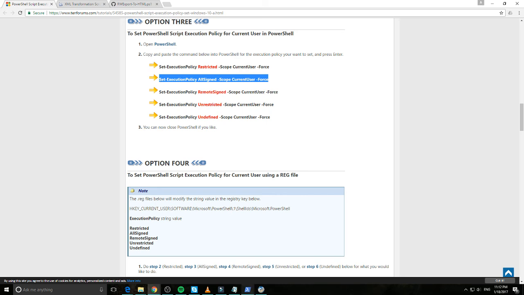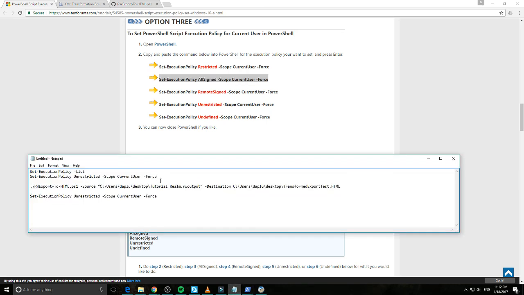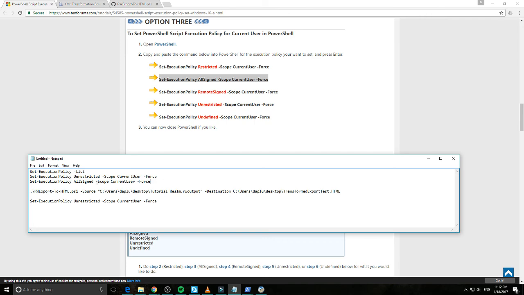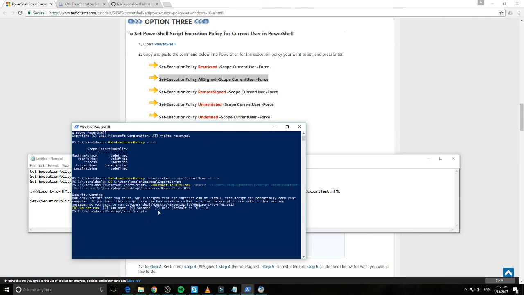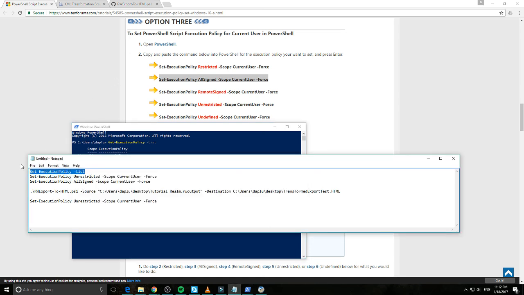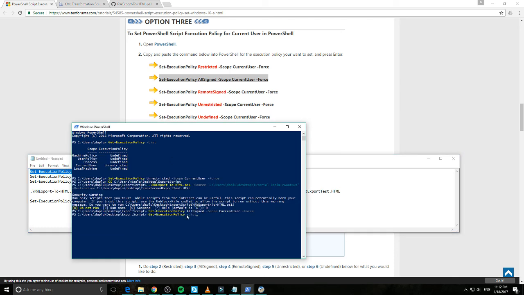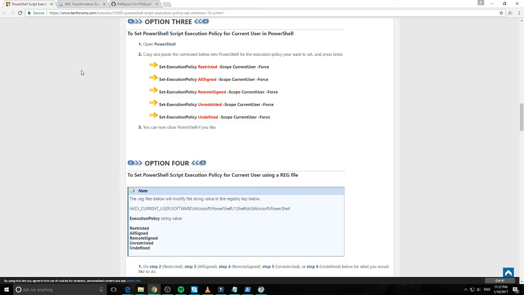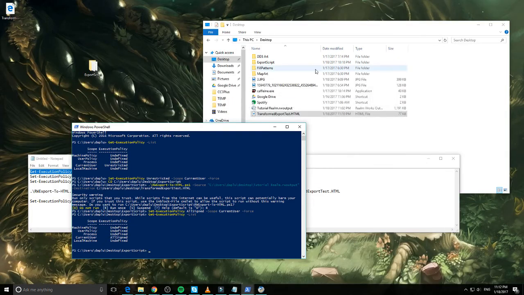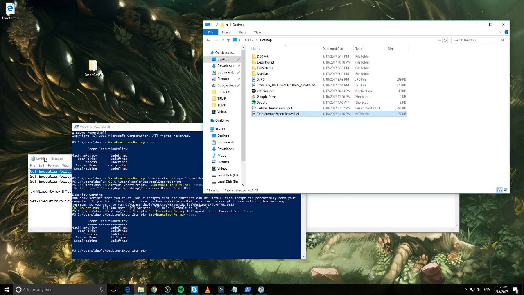I'm just going to copy this line. You can obviously pause my video to see what it is that I'm cutting and pasting. I'm going to go back to PowerShell and set that. Then I'm going to come back here and list my Get-ExecutionPolicy. I just want to check to make sure that I am listed, and there we go. I've now changed to AllSigned. So I'm comfortable now that my computer is secure again, and if I did get hacked, no PowerShell scripts could be used to really screw me over.